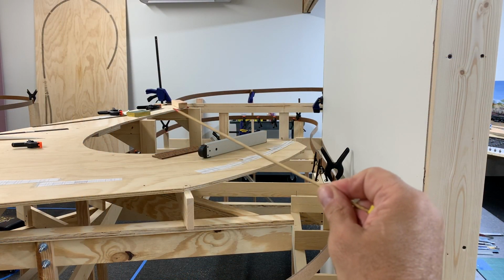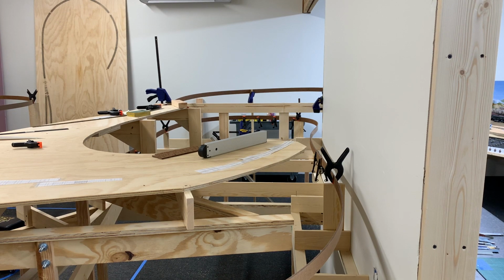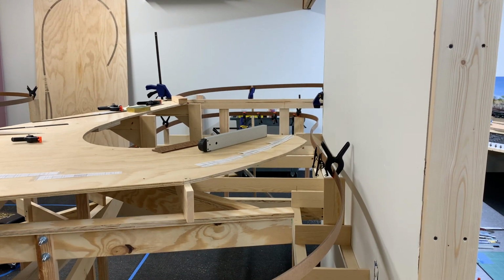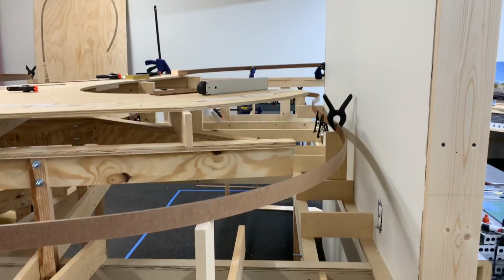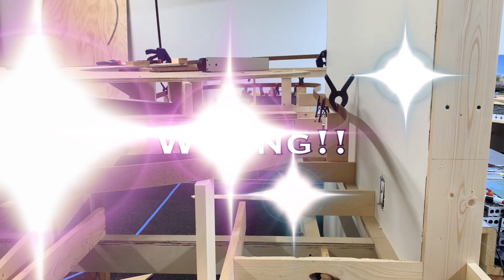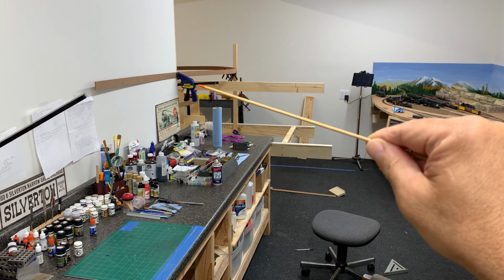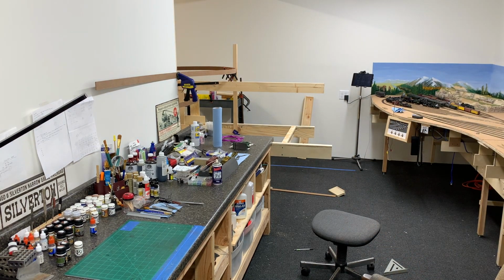So I've been fighting with this spline here, and you can see I've got it going around. Let me move the camera a little bit. If I go straight this way with the spline that's associated with this end of the yard, I think I'll be able to sneak in underneath that. And then that spline will come on the outside here somewhere and be lower than this spline. So that's what I'm looking at. I'll go ahead and take you to the other side so you can see what I've got going there.